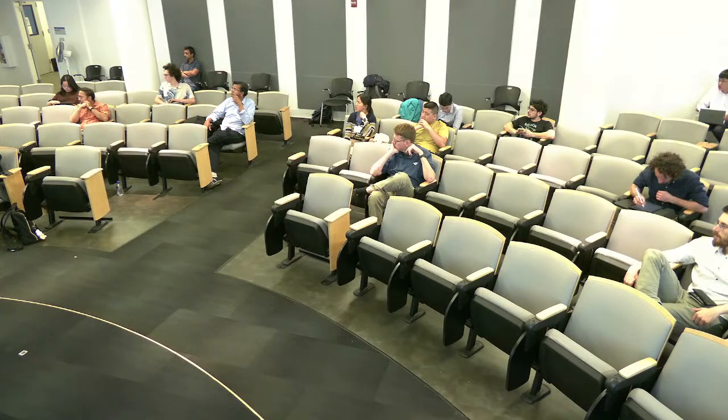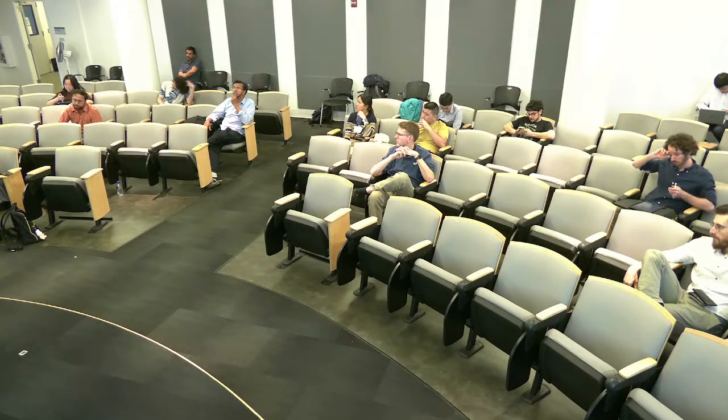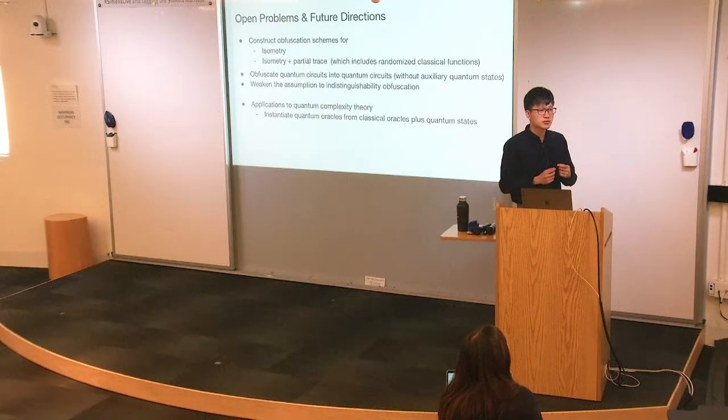So I guess this is for a few slides ago when you introduced your security definition, you claimed that the security you achieve is that the program itself can be simulated, and you're saying this is stronger than VBB. I can see this is true in the plain model, but here you are considering the classical oracle model. So can you clarify why that's still true? Because you also need to simulate the classical oracle. Yeah. So in ideal obfuscation, the simulator would have to produce the quantum circuit and the quantum state, and simulate the classical oracles. And in these simulations, it cannot depend on what the adversary is doing, which differs from the case for VBB, where the simulator can possibly depend on what the adversary is doing.